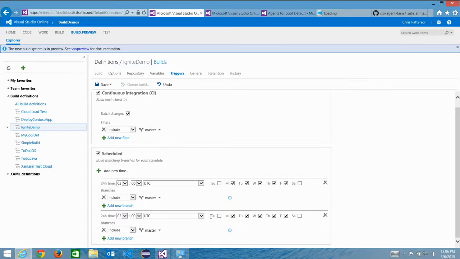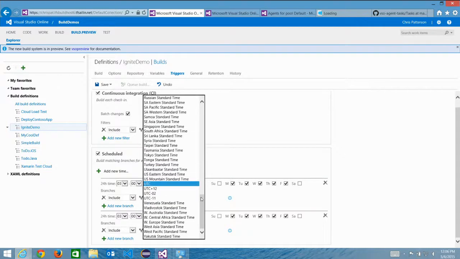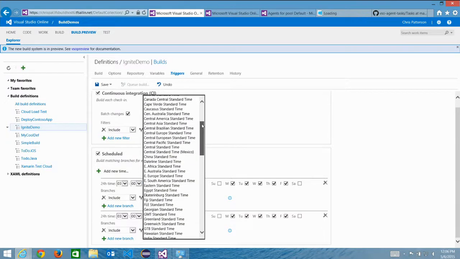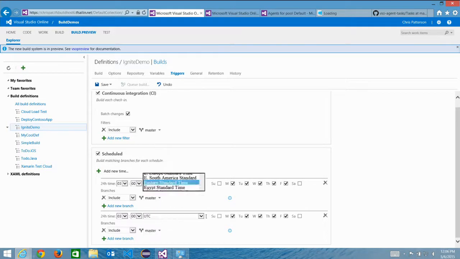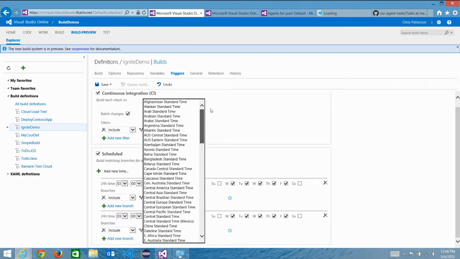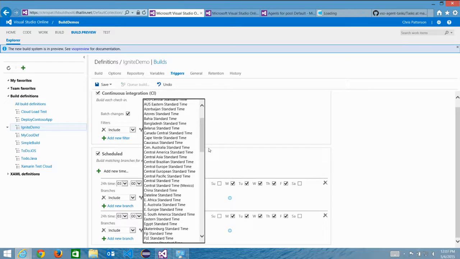So let's say I've got a team in North US and a team in India, and I want to have an early morning scheduled build in each of the appropriate time zones, right? So I could simply say, hey, I want a build at 3 a.m., I don't know, Eastern Standard Time, and a build at 3 a.m., let's see, China Standard Time.